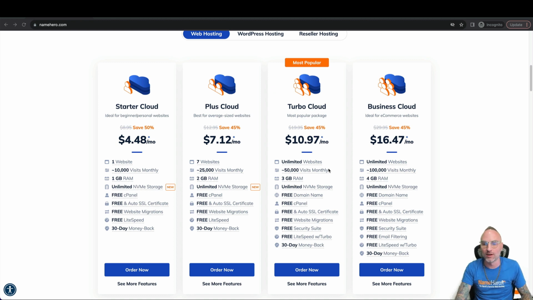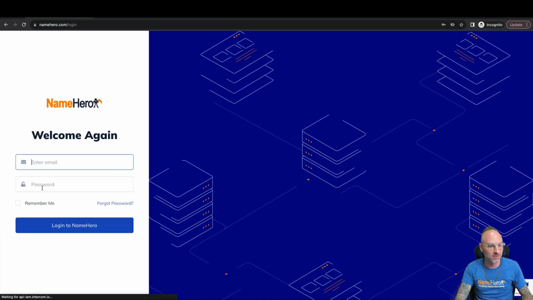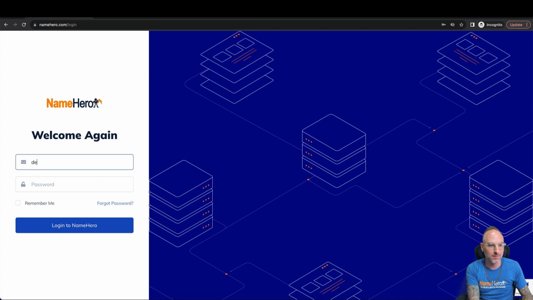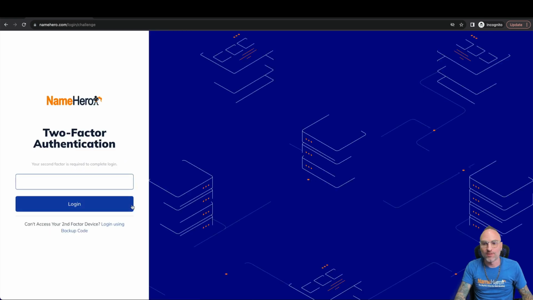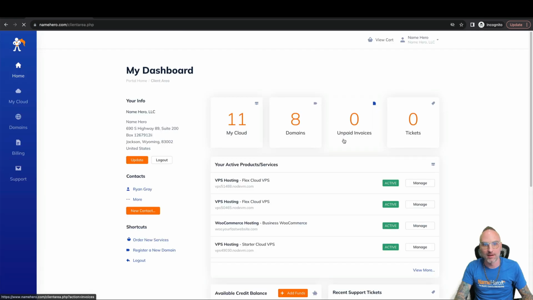So I'll show you how to do it. It's super simple to set up, and it can be securely done inside of our interface. So to get us started, I'm going to go up here and click Account, and I'm going to log in. So I've got my demo NameHero account. Password here, log in. Got two-factor, which you should too, because that keeps your account safe and secure with us here at NameHero. So I enter my two-factor from my device and log right in.